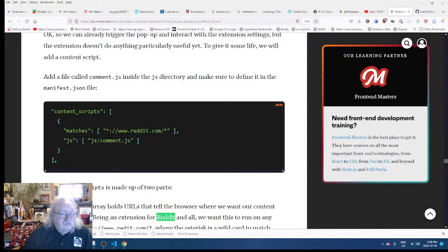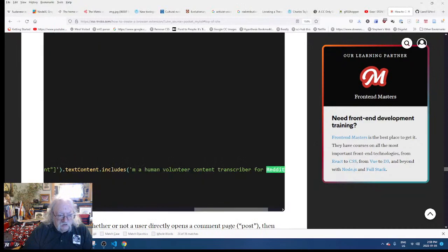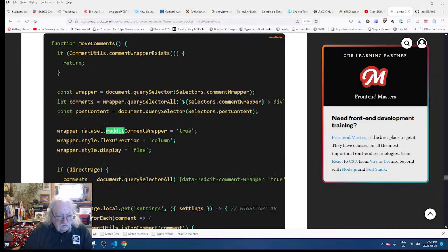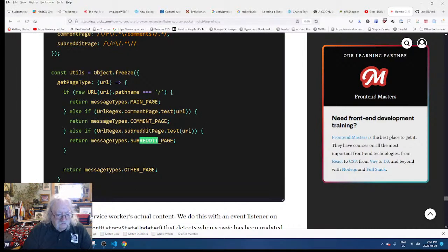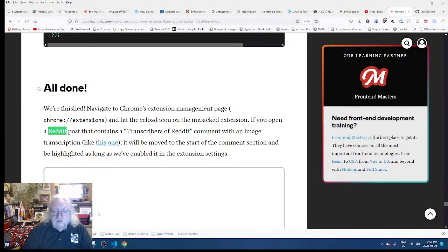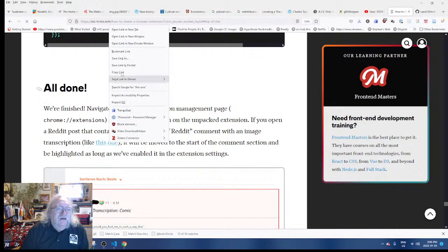Okay. Subreddit page. Where am I testing? Where am I testing? Okay, with an image. Okay, like this one. So here we are, way down here. This is the one we'll be testing it on.